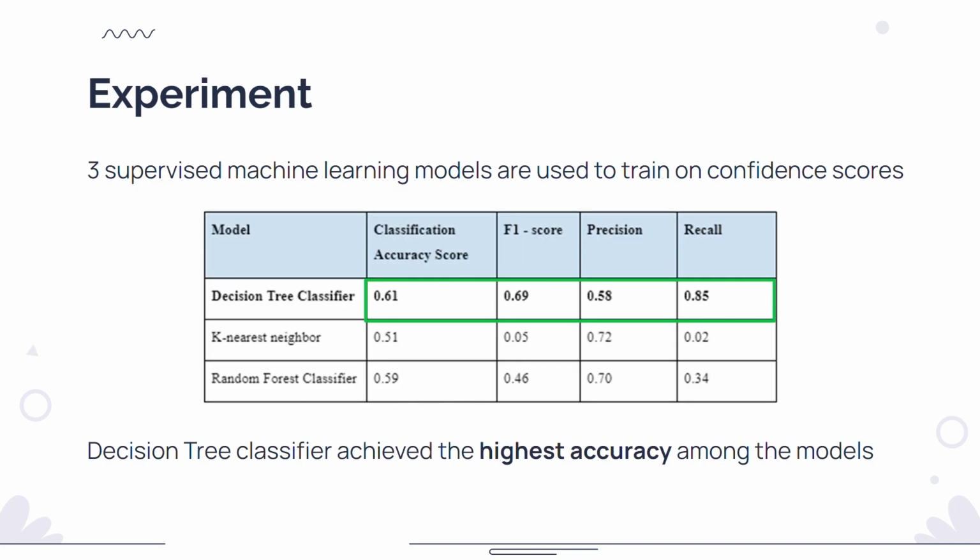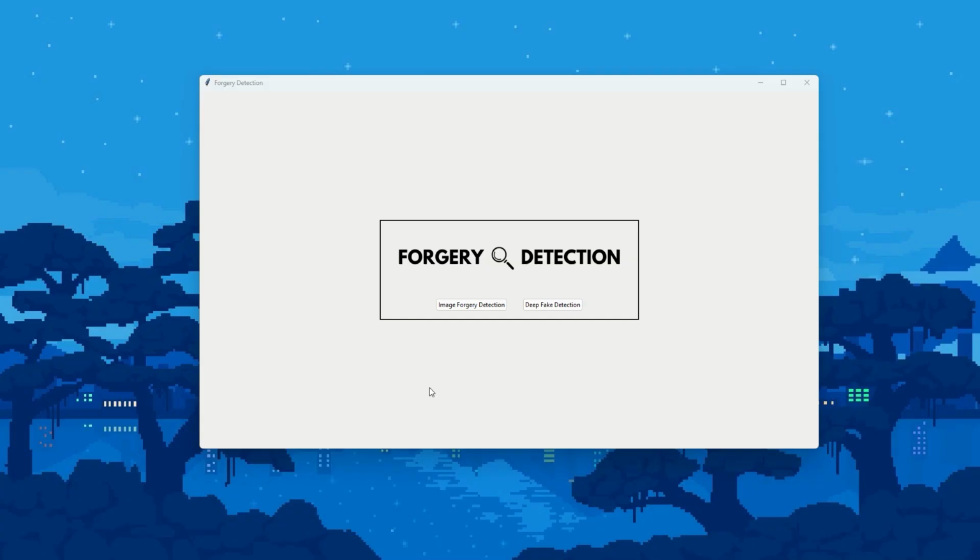The feature set that is extracted is then used to train 3 supervised machine learning models in the late fusion stage. Based on this experiment, the decision tree classifier produced the highest accuracy score and F1 scores. To mimic the practical scenarios, an application is then built on a combination of methods that were explored using Python tkinter to prove the usefulness of the research findings.